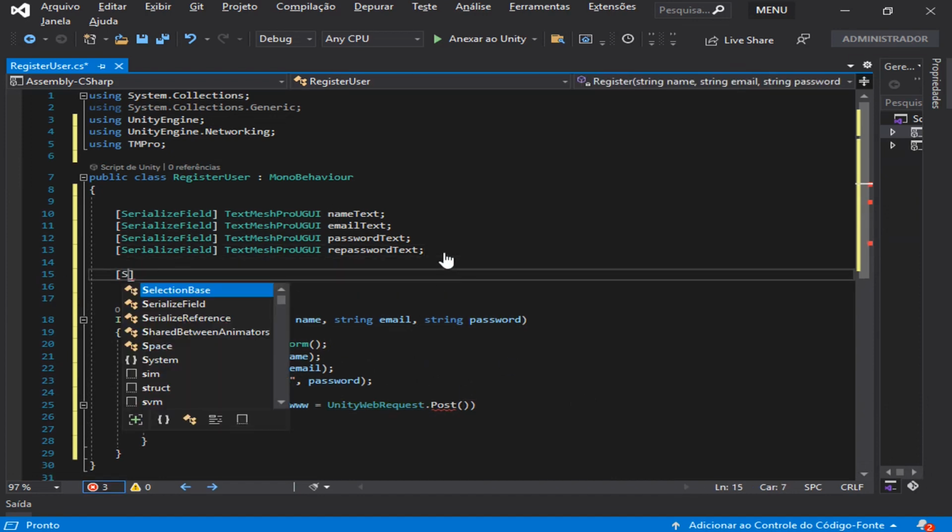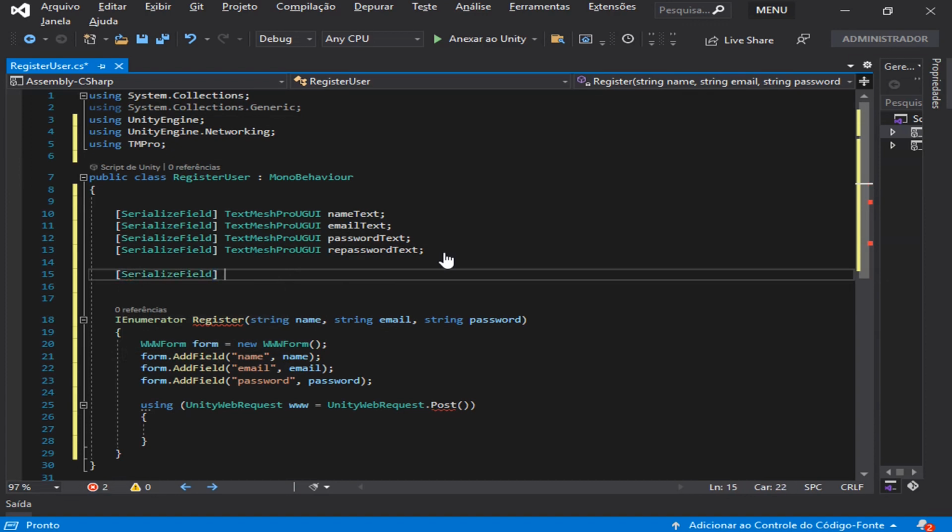Let me create a serialized field here, string URL. I will call it register URL. This will be our localhost 3000 user register.